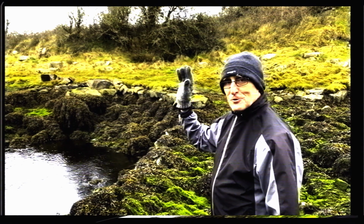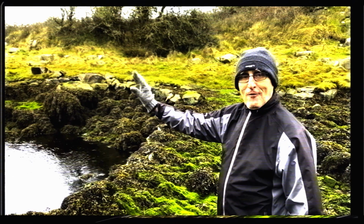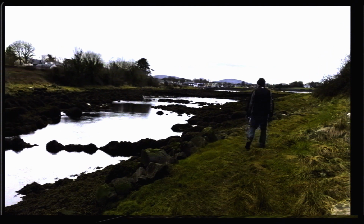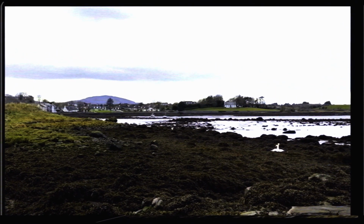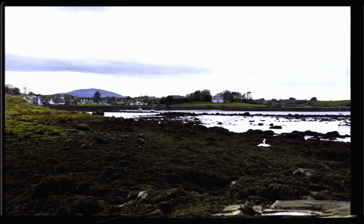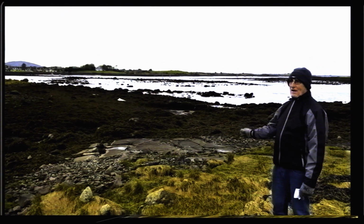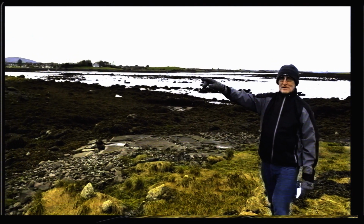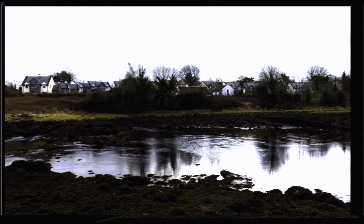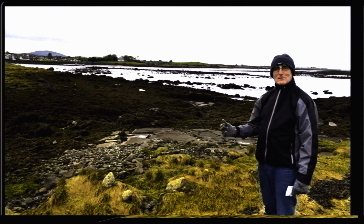Now there's a Puicin number 2 which is further out. So we're going to go along by the shore over there, over to Swan Island to see it. Now the second Puicin is here on my right, and it's opposite Leaden O'Donovan's house. You can see the thatched house over there. That's Leaden's, and Mike Burke's development there. Now this one isn't as big as the other one, and wasn't as fruitful.